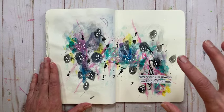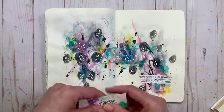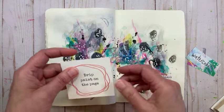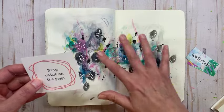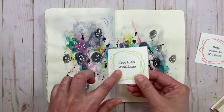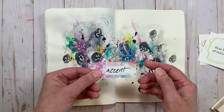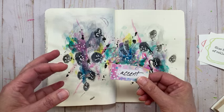And then I ended up adding my tape. I used watercolor. I dripped the paint. That's when you saw me splatter the black watercolor paint everywhere. So that was my dripping. I started with gluing bits of collage to get me started. And then the final was accent, and this was the one where I had some pieces to add on top.